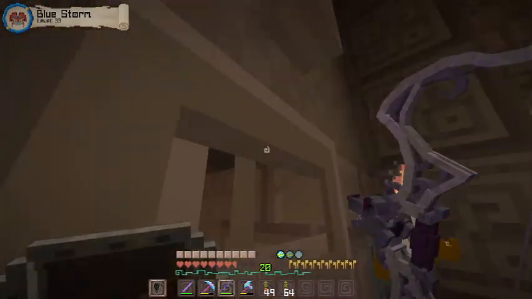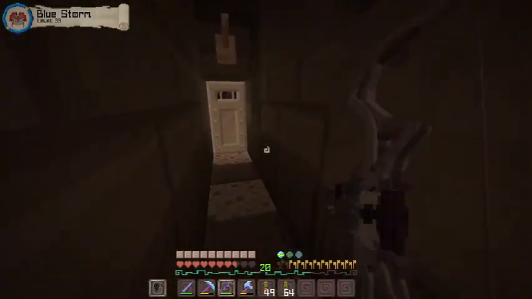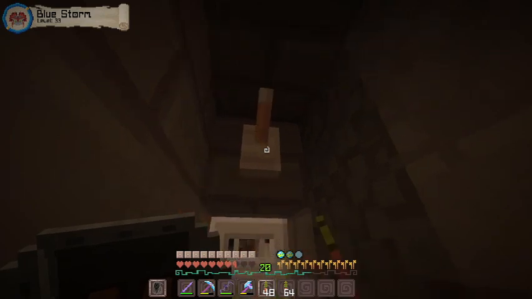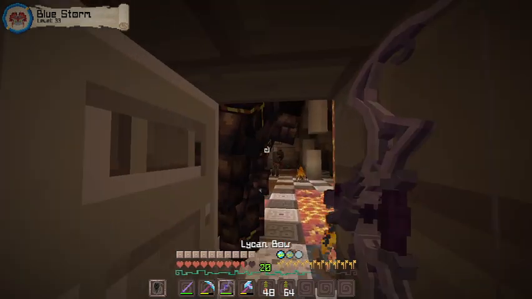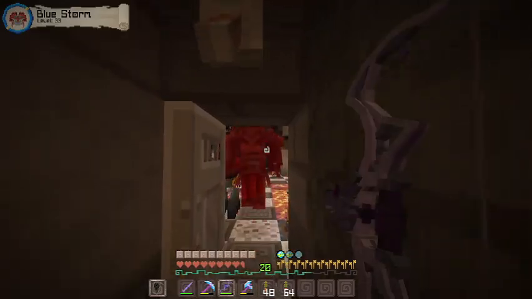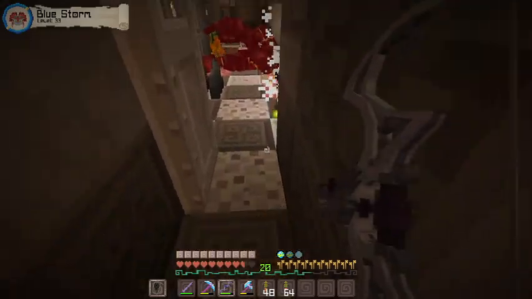I beat the golem, so. Dude, a couple in here. Get up. Get in. Oh, wow. Hi, big boy. Nice, you're here. Hi. Bye.